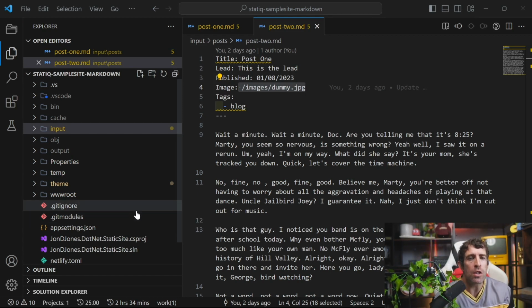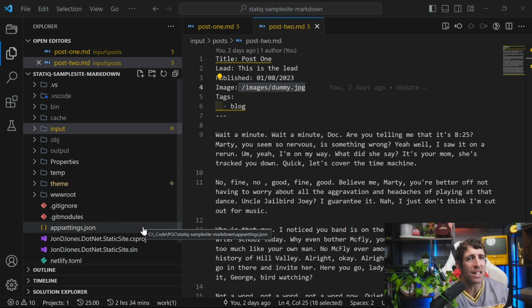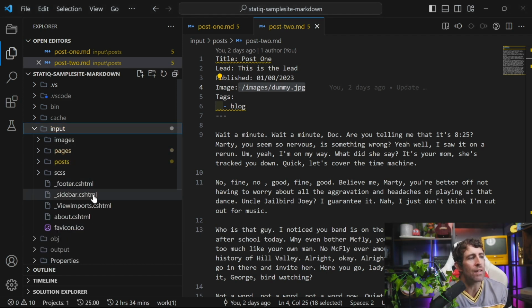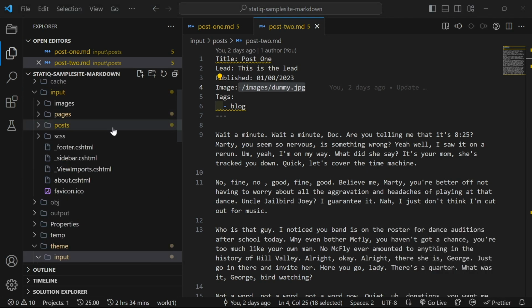Now, basically when we're using that create web mode, in the background, Static is going to be using its default markdown to HTML pipeline. So you don't need to configure anything. All we need to do is create these markdown files and off it goes. So that kind of covers how the HTML pages are generated, but now let's think about styling.